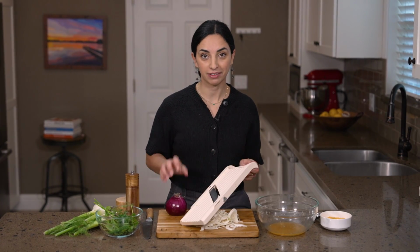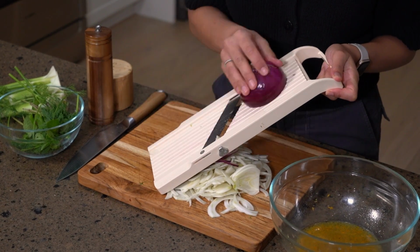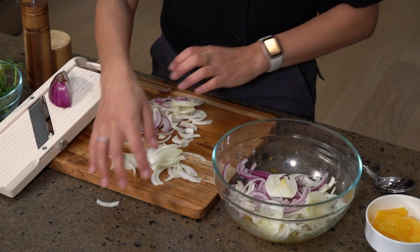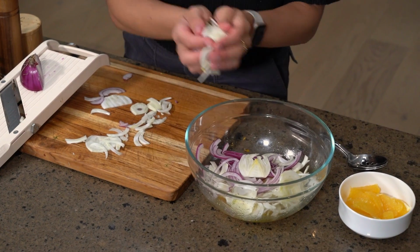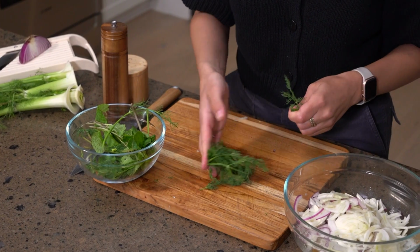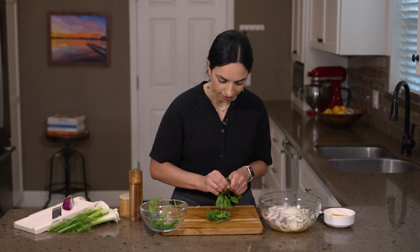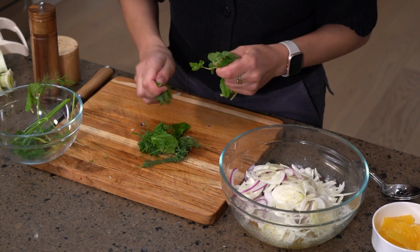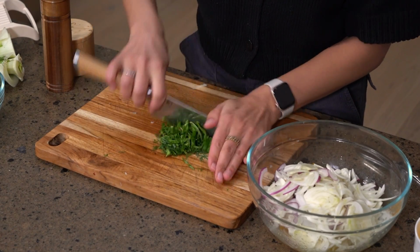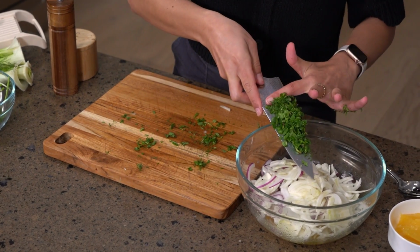We've sliced our fennel, so now let's slice our red onion. I'm going to do a 1/4 of a red onion, so half of this. All of these go into our bowl with the dressing. We're going to add some herbs to brighten this up, give it some freshness. I have a small bunch of dill here, and we're going to add about a 1/4 cup of mint. Just chop all the way through. Look at that. All of our herbs go in.